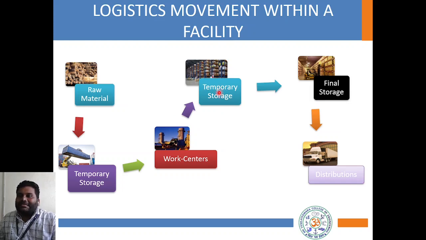In this particular storage, products are stored in a manner where it is easily possible to retrieve them also. From there, they are shifted to a final storage and to the distribution center. This is a logistic movement within a facility alone. So logistics within a system alone is being shown over here.